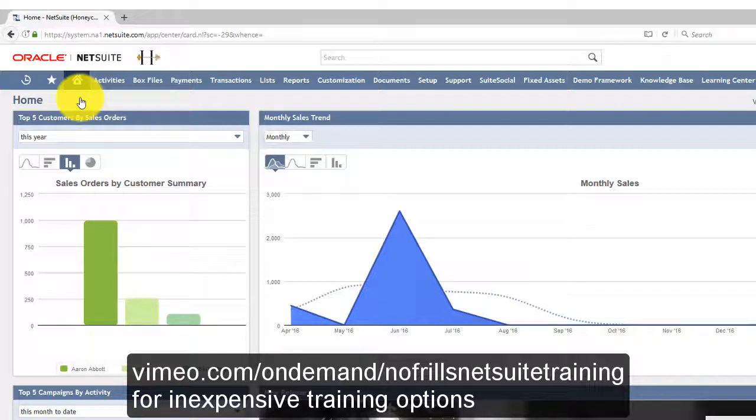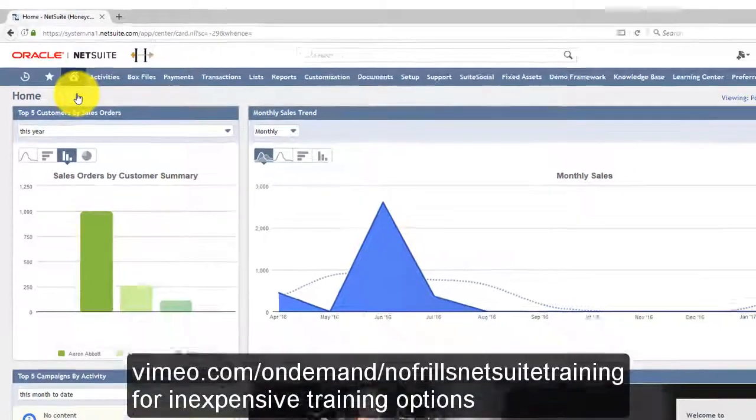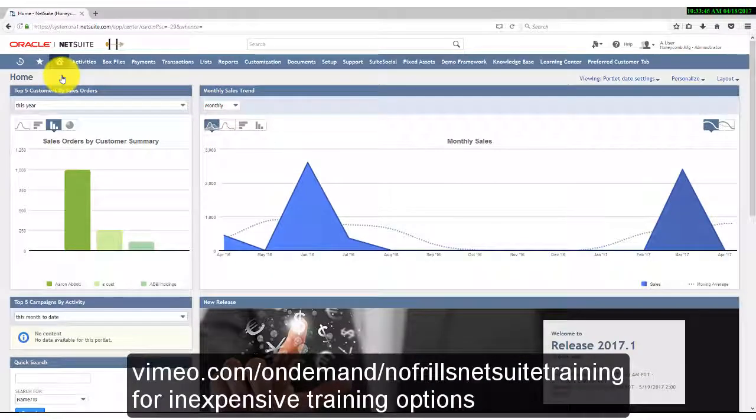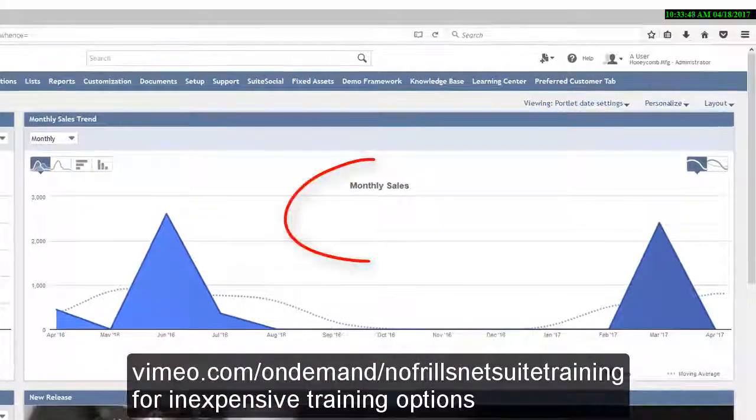Each portlet can be set up using specific date ranges you'd like to see as a default. However, if you'd like to just switch the information to pivot to a particular specific date range, you don't need to reset all of the date ranges on the dashboard.